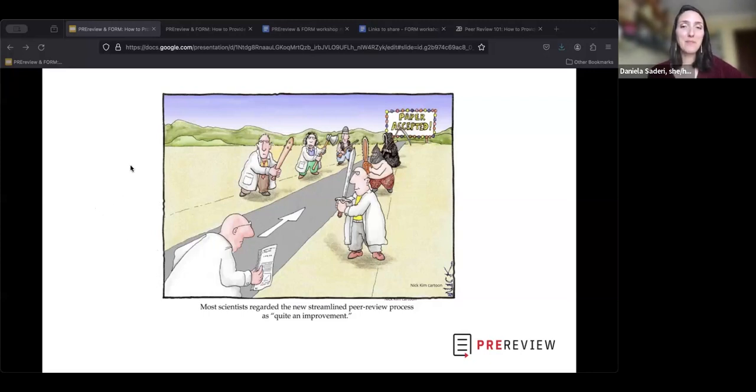So definitely in a hostile image, right? We have a researcher who is supposed to go through this process completely unarmed. And everybody else has, again, like a weapon, and there is literally death at the end. Some people see it as humiliating. That is definitely not a fun thing to go through.